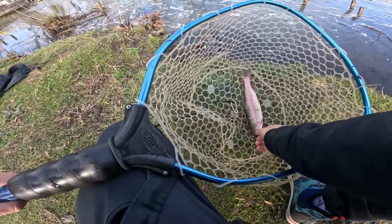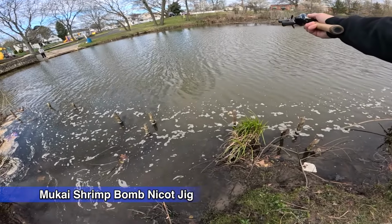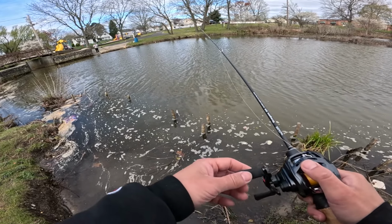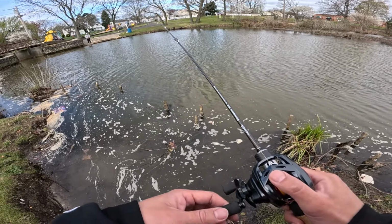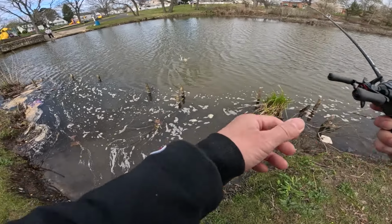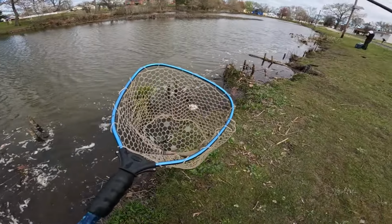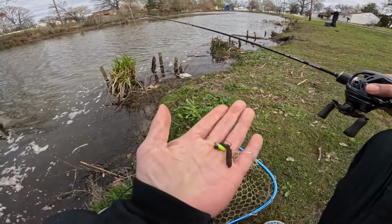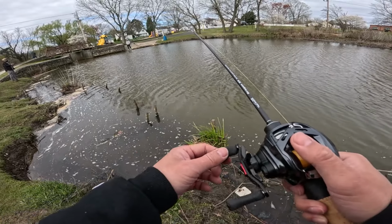Look at that. Alright. Little trout. The wind sucks, but it's good. It's needed. That's another bite right there. Oh man. Oh, there we go. Yep. Another fly-inspired lure. Oh, telling you, man, these lures right here. This one's from Mukai. Look at that. Uh oh, it ripped. It's still gonna work.